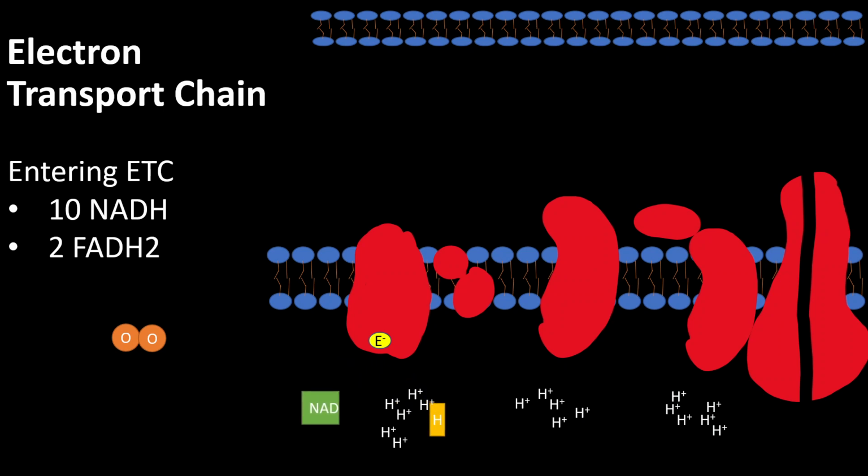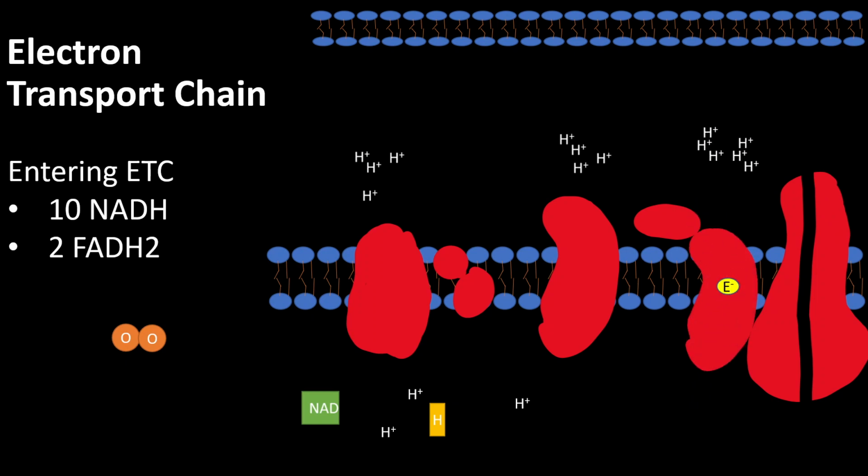And so we break that, and now we have NAD+, which can go and get recharged. We have H+, which now is adding to the hydrogens down here. And we have an electron here. That electron is going to basically turn on that pump. And when it does that, it pumps hydrogens across, usually about 4 hydrogens per pump. It's then going to transfer around through some different things, go to another pump, more hydrogens across. It's going to go to cytochrome C here, and then to another pump, and pump more hydrogens across.